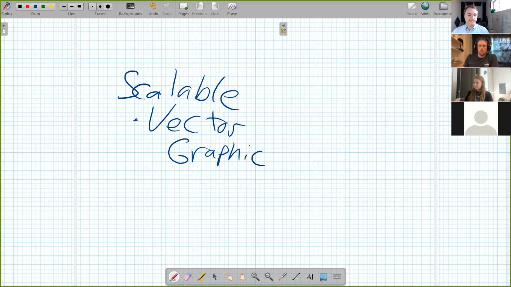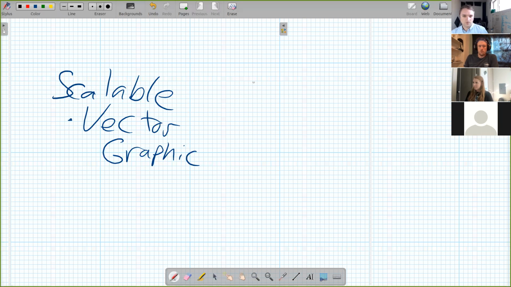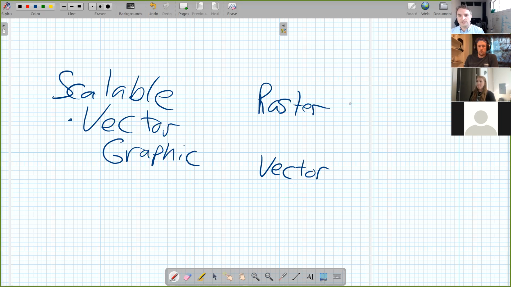What we mean by scalable vector graphic, we have two ways we can do graphics. We call raster images and vector images. So a raster image is pixels, points on a grid.